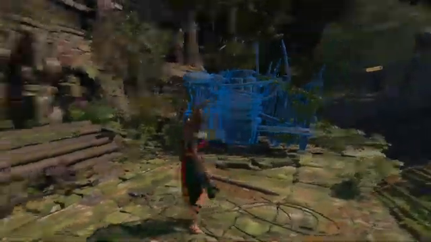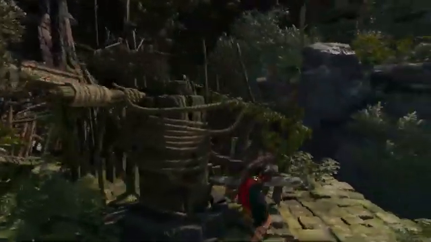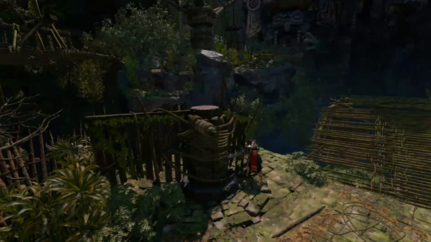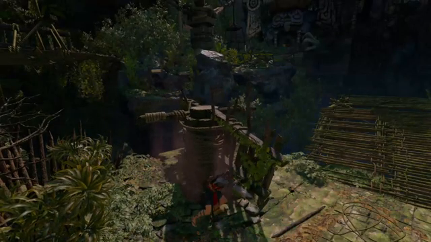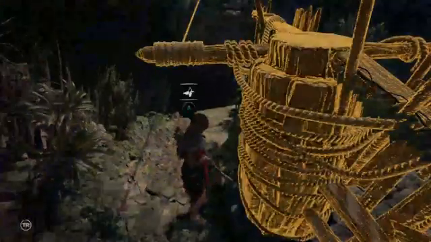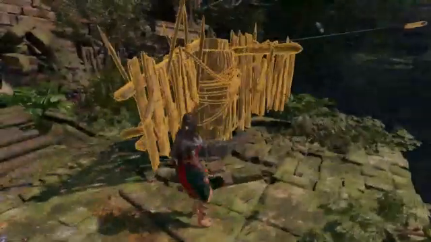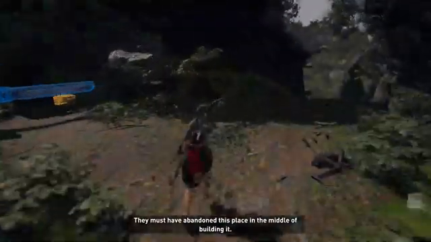Alright, so we go up here. Something just moved up ahead. I could turn that platform and create a tether. Alright, there we go. Okay, say, how do I use the ascender again? I have to hold down X. They must have abandoned this place in the middle of building it.